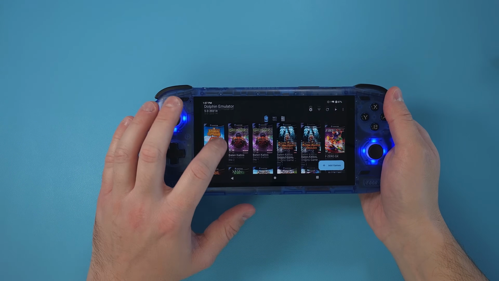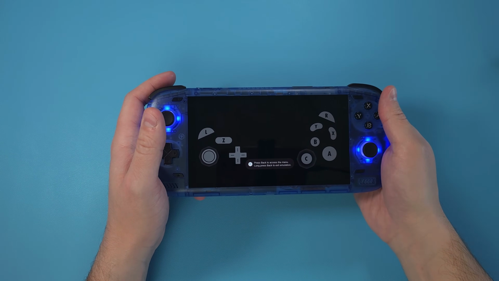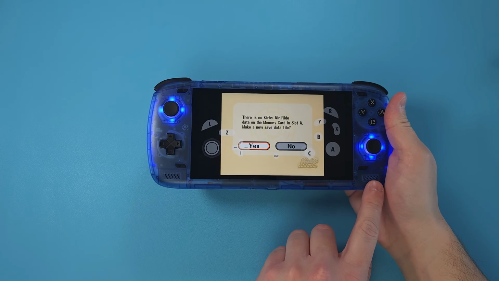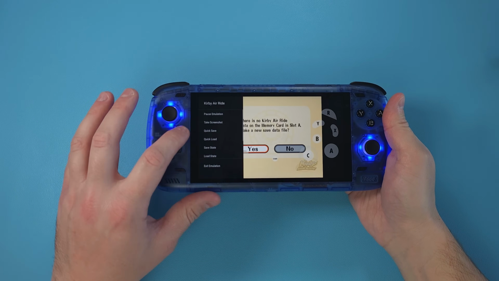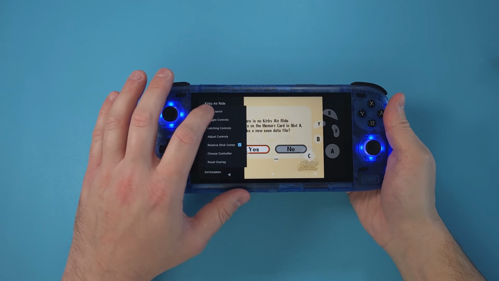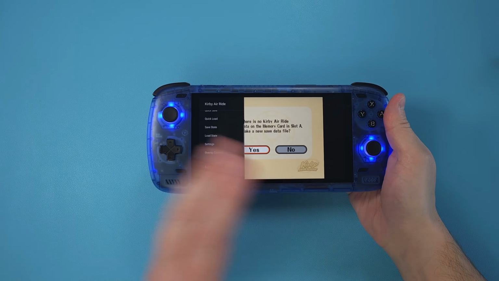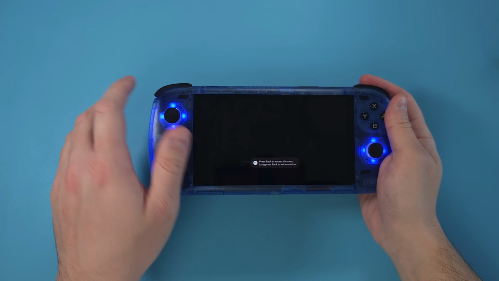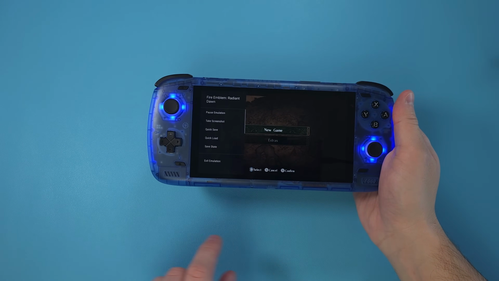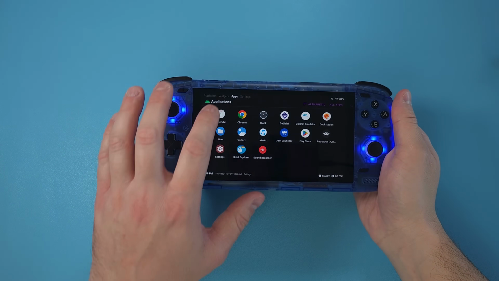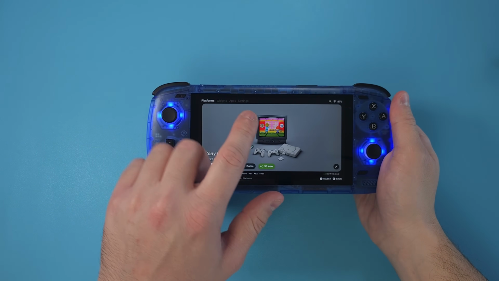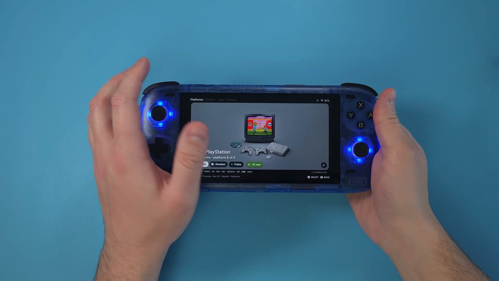So if you want to just double check that it works, we're going to jump into Kirby Air Ride. And we have all of these touchscreen controls, and you're probably freaking out. Push the back button on the bottom, pulls up this menu. You're going to go over to settings. Oh, no, not settings. Overlay controls, toggle controls, and toggle all. And they're all gone. If we go into Wii, I'm going to click Fire Emblem. And you can see this game works fine too. So exit out. And once again, you want to add your platform here and make sure that the right emulator is selected so that it can boot into GameCube.